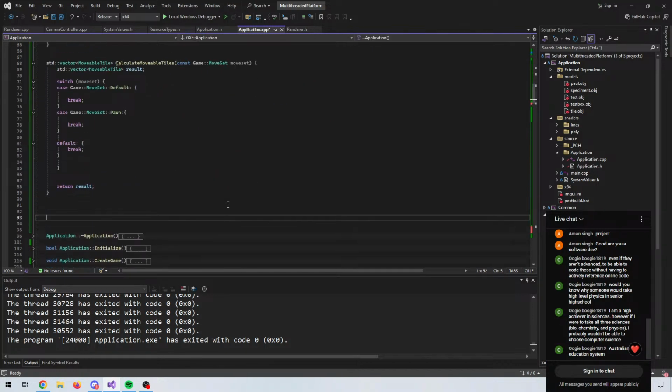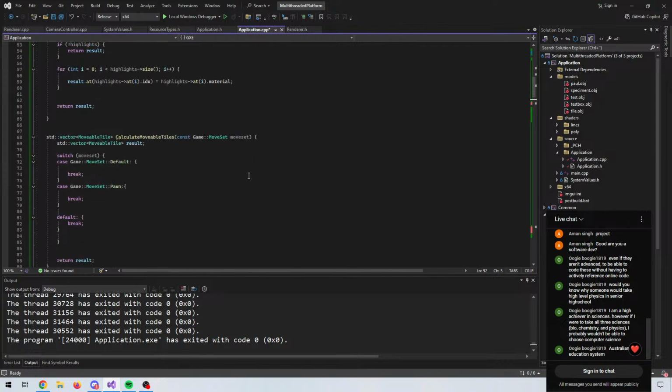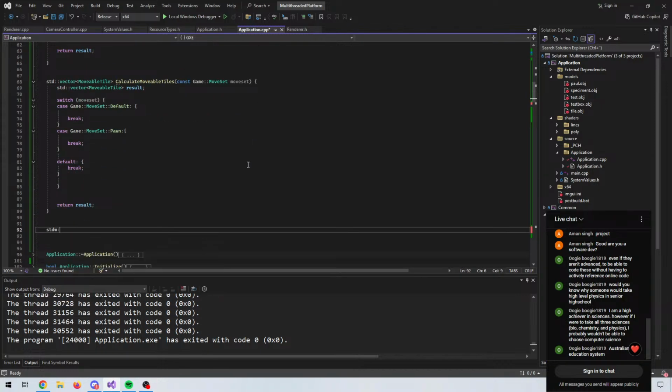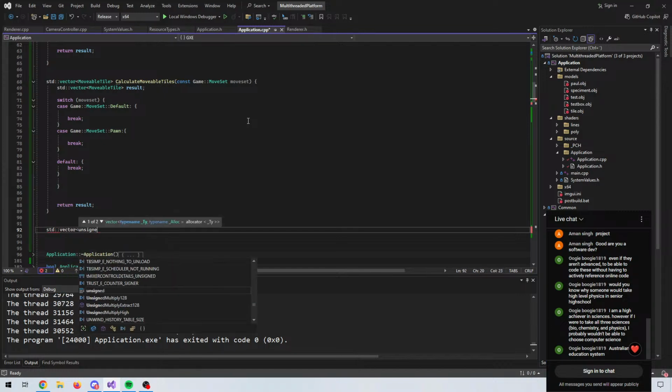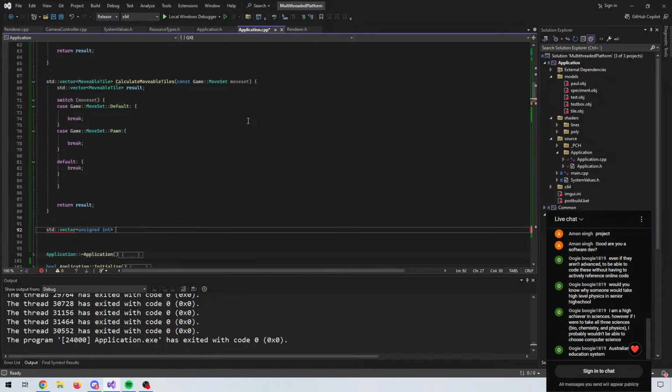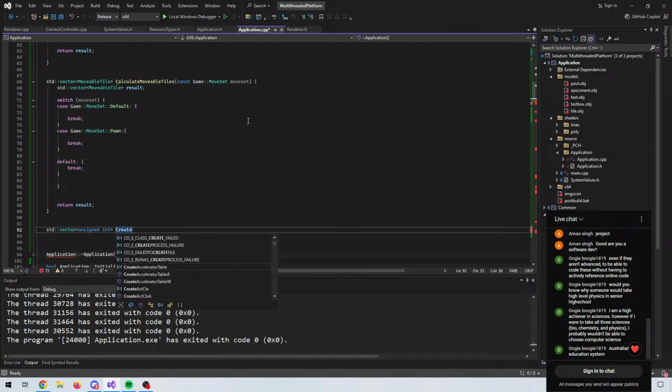Okay, let's do a function call here. Create a highlighted... Create highlight. Maybe.